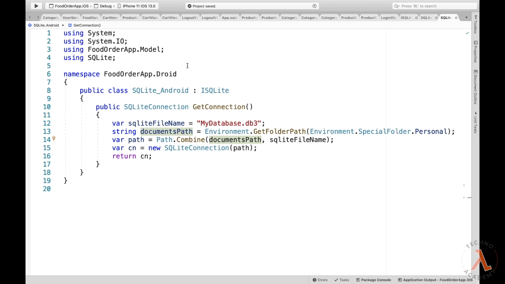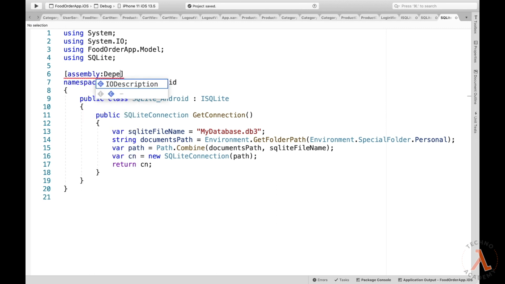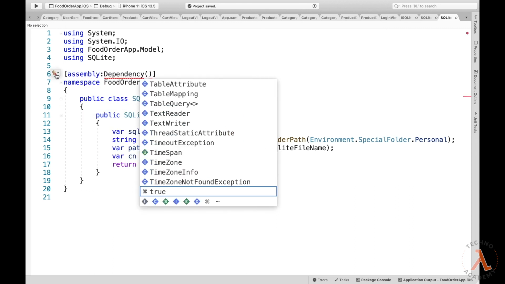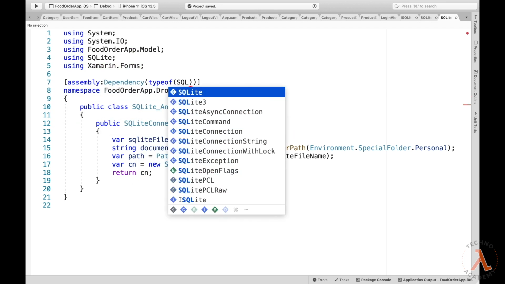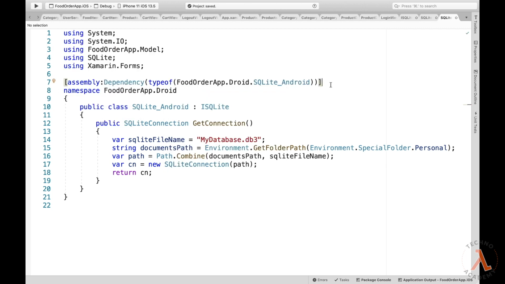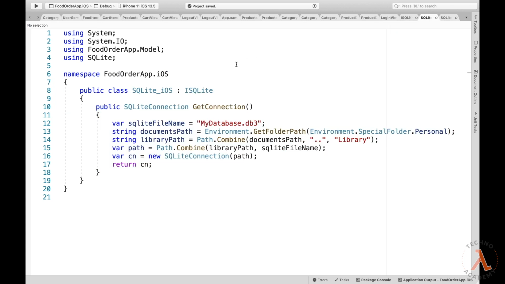I want this class to be involved in the dependency service. So above the namespace, let me type in assembly colon Dependency of. Let me resolve the namespace issue, and we need to type in typeof SQLite_Android, and let me quick fix using the fully qualified name. Next, we need to do the same in the iOS project also.